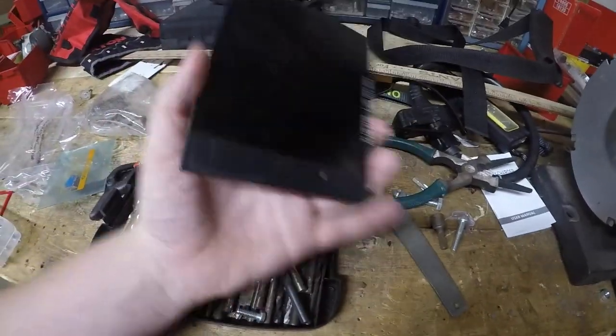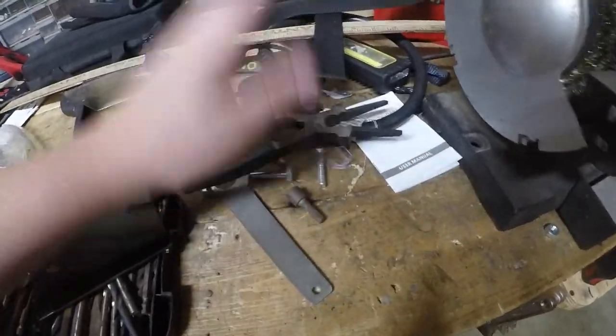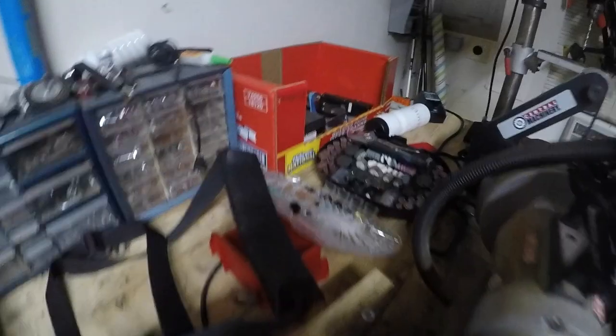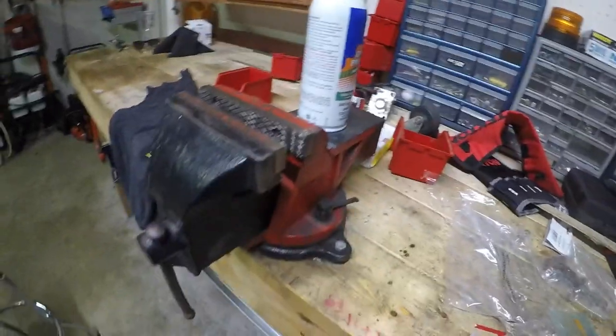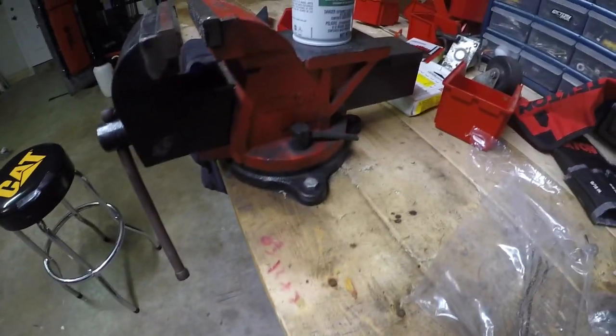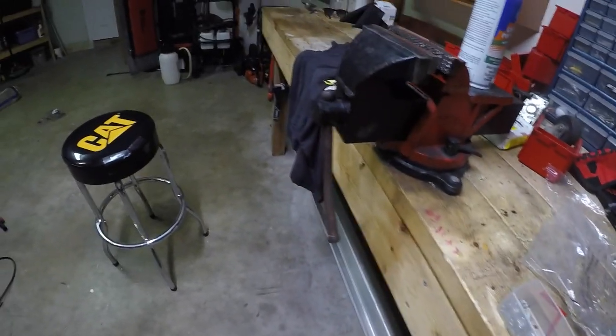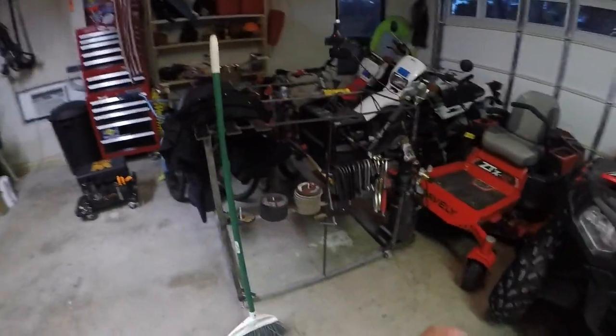This is a shield for welding that I put in front of the camera when I weld, so you can see it. MIG pliers and other crap. Some Dremel bits. And then there's my dad's side. And a Wilton vise here that I painted to match my toolbox because the paint was flaking off of it, but I didn't do that good of a job. I didn't actually prime it, so. Cat stool, and then my welding table in process. Don't go nuts in the comments, it's in process.